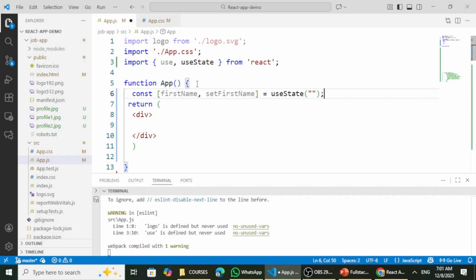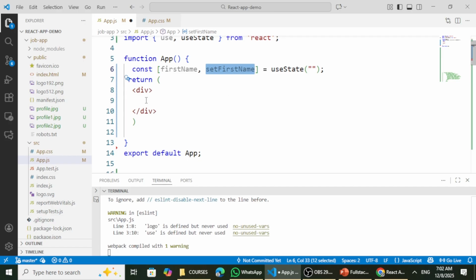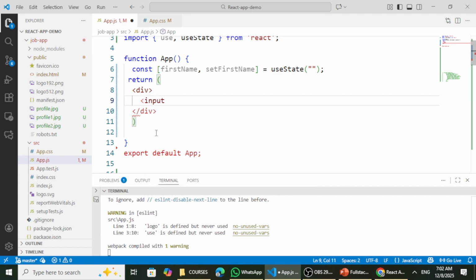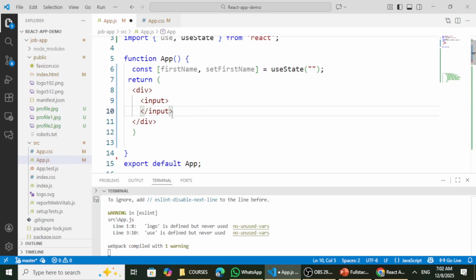After declaring a variable and the associated method, now you can come within your JSX code and create a simple text box. To create a text box, we use the input tag of HTML. Within the start tag of the input, I'm going to specify some attributes.